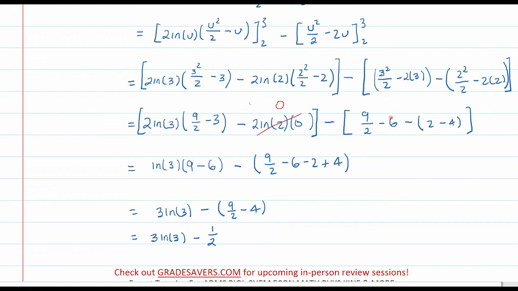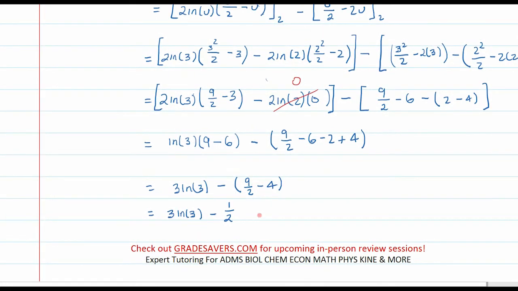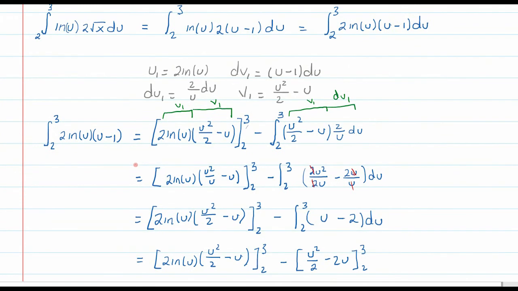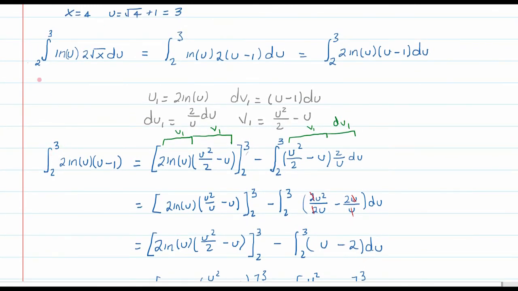Minus, and we're going to simplify this side. This will become 9 over 2 minus 6 minus, in brackets, 2 minus 4, close brackets. And we continue our simplification, opening up our negative sign, our bracket that's here. So we get 9 over 2 minus 6, and then negative times 2 is negative 2, and negative times negative 4 becomes plus 4. 2 more lines of simplification, and we end up with our final answer of 3 ln 3 minus 1/2. This is the solution to this original equation here, and what we had to do was first do substitution, then we had to do integration by parts, and then evaluate our integral at those bounds from 2 to 3. And that's it for this question.